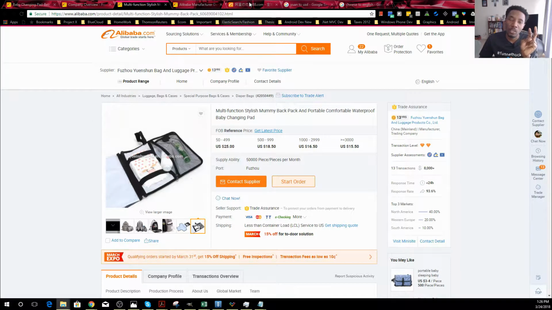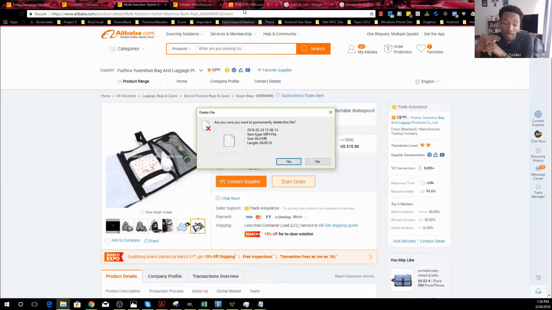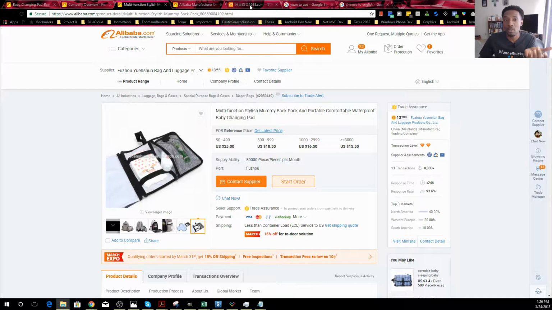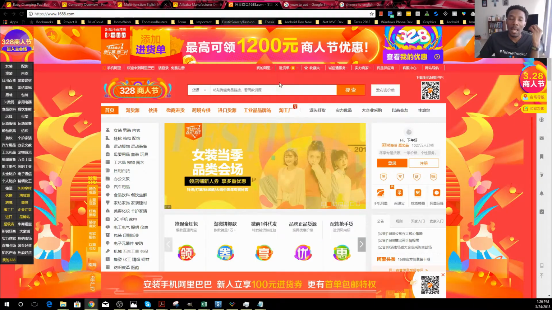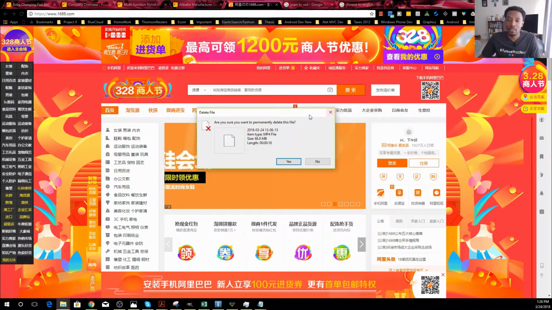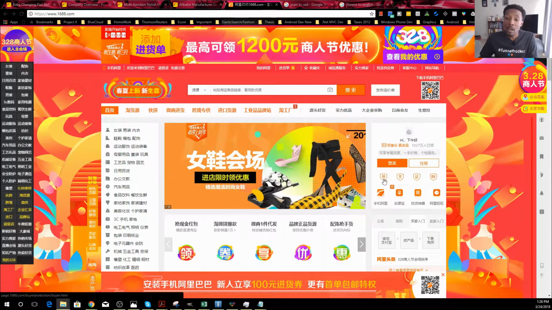The other thing, which is kind of making the rounds with sellers on Amazon, is showing the supplier prices from either other suppliers that you are in contact with, or with other websites that sell similar things or a similar product. And one of those similar websites happens to be 1688. Now this is like the Chinese version of Alibaba for Chinese consumers.